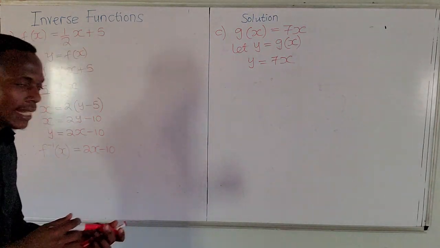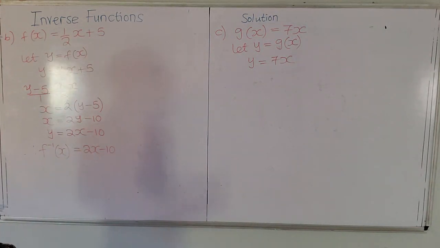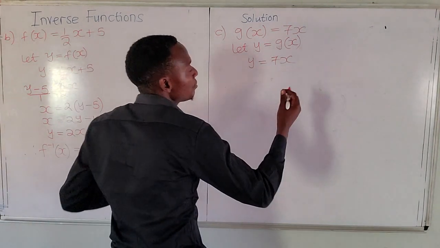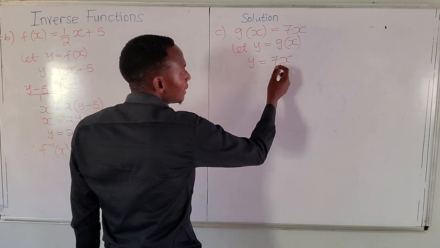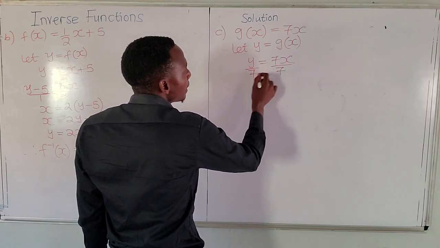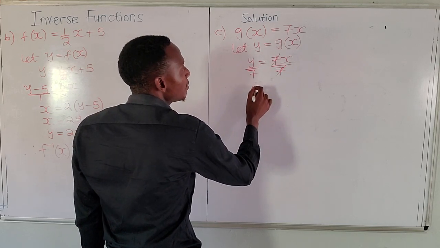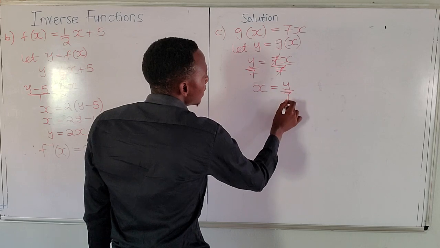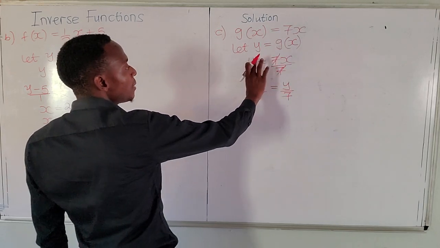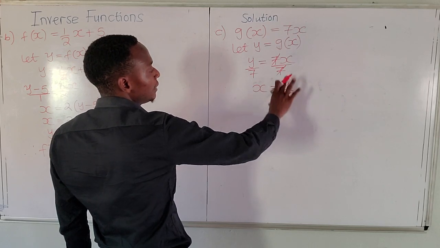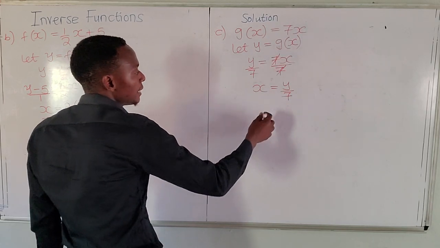Now when you look at it again, we are making x the subject of the formula, not 7x. So we have to make sure that whatever is not x has to be gotten rid of. So in this case, we divide this function by 7, using the reciprocal of 7. So divide by 7, divide by 7. So we have x is equal to y over 7. I'm sure I've already explained the reason why there are no sign changes. I explained in the first example.